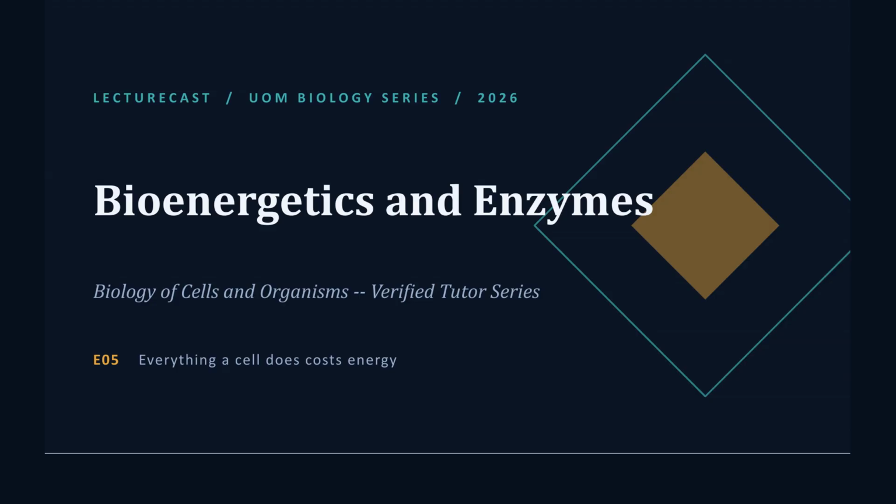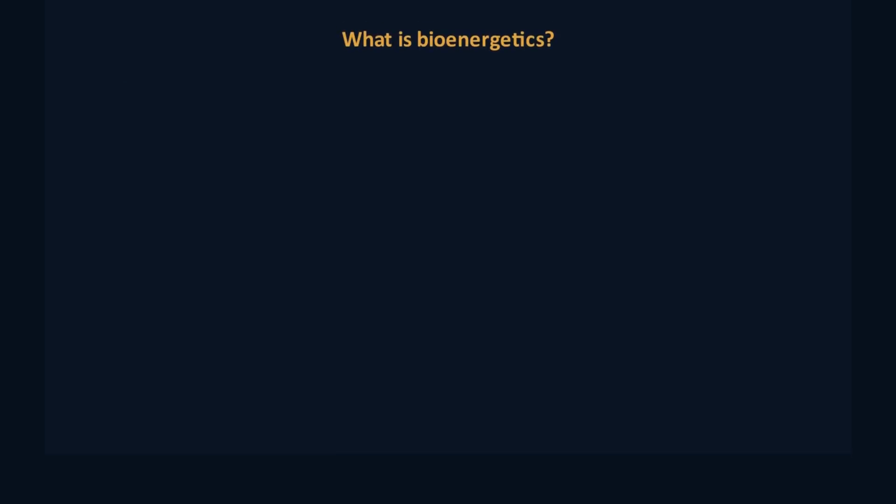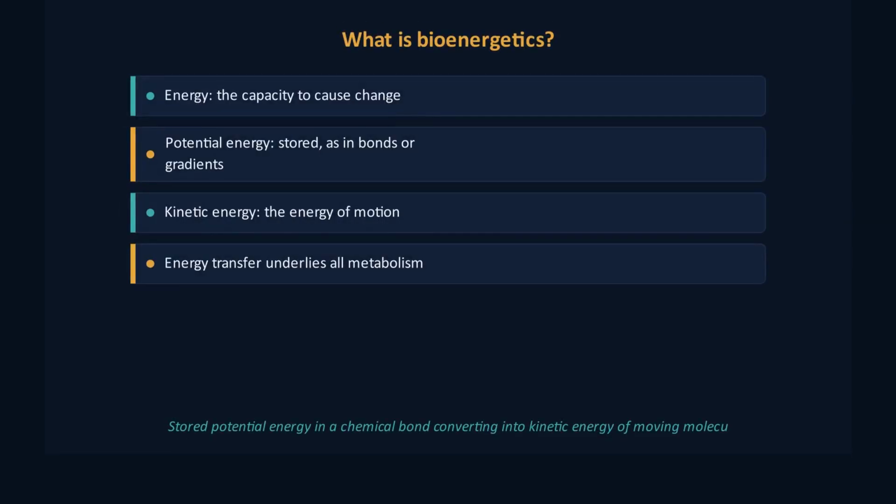So this episode is really about two things working together. First, the rules of energy itself, how it flows and transforms inside a cell. And second, the protein machines, the enzymes, that decide which reactions actually happen and how fast. Over the next 12 minutes we will start with raw energy, meet the molecule that carries it, then turn to the enzymes that put it to work and the ways a cell keeps them under control. Let us begin. Let us start with the field itself.